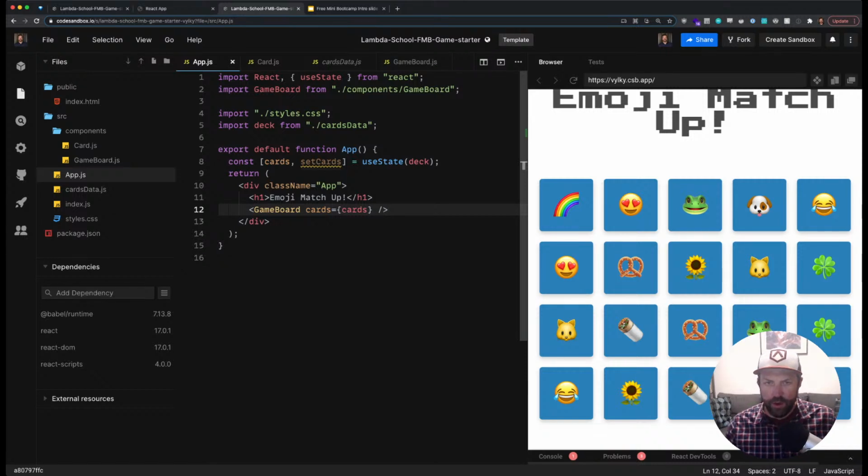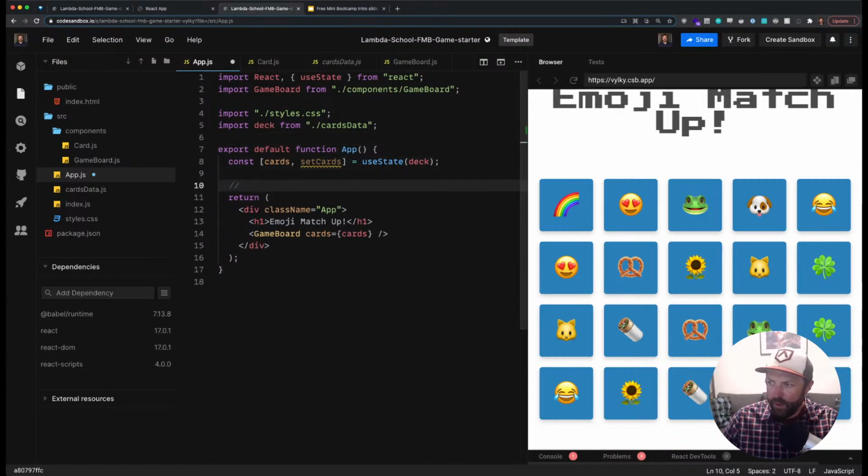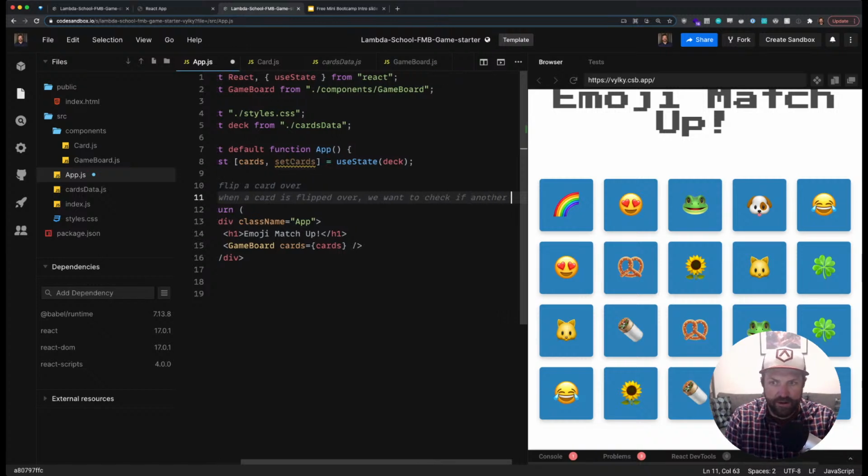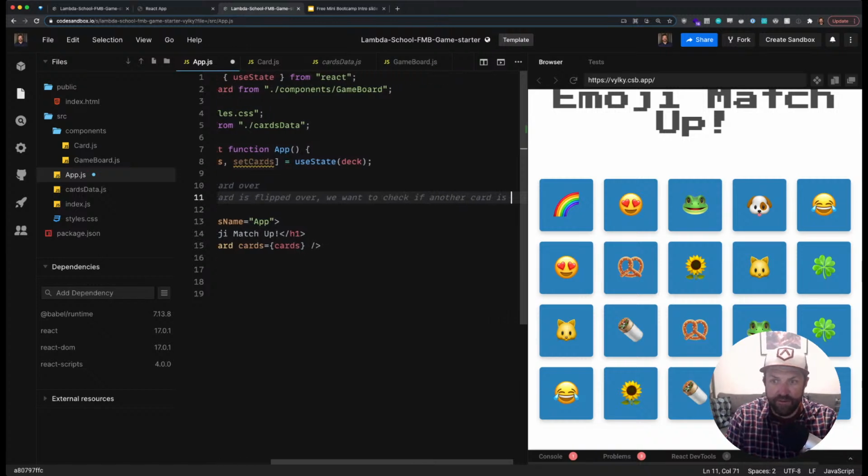What we want to do is make sure that we can flip a card over. When a card is flipped over, we want to check if another card is also flipped, right?